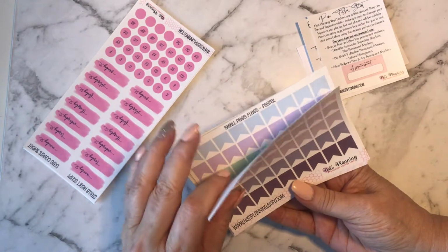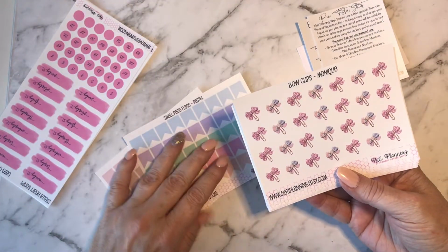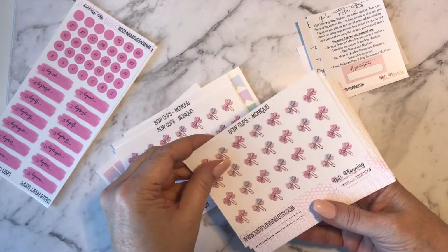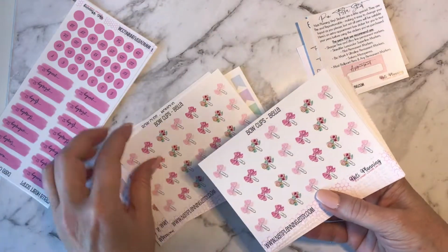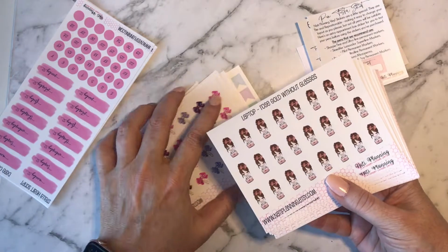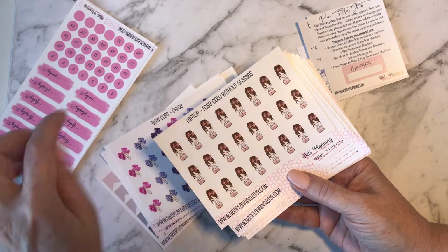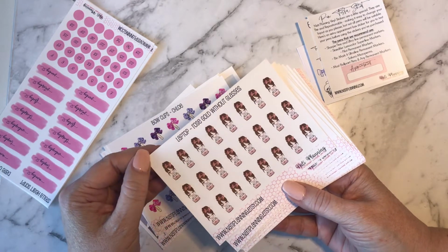So I got some little flags in various different colours. Now this is because sometimes I like to use a flag with my work script just to jazz things up a bit, so not too boring. Also got a few bows in some different colours because I can put those with my work script. Just a plain old work script at the top of the page tends to be a little bit boring. So as you can see, a few different colourways in that, mainly with those pinks, mauves, lilacs. I'm a pastel girl without a doubt. I occasionally throw in a stronger colour, like this would be considered a strong colour for me, but on the whole I'm a bit of a pastel girl.